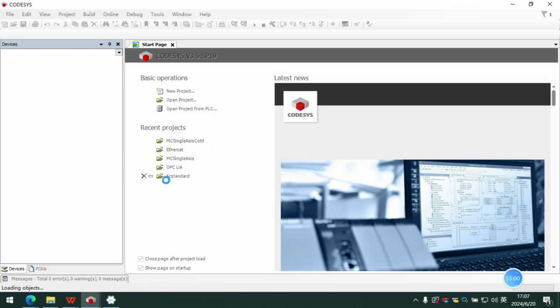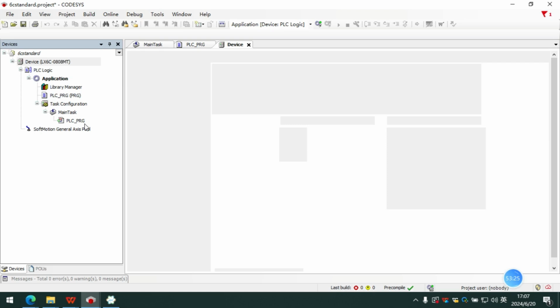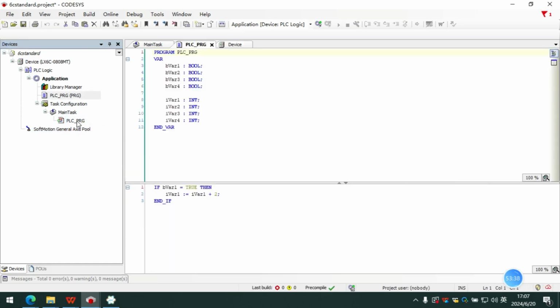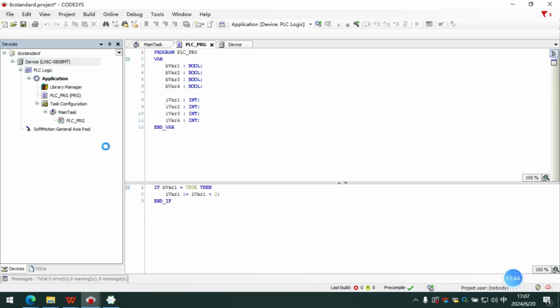Wait a moment, I'm loading my project. So for example, here I add the device, okay?